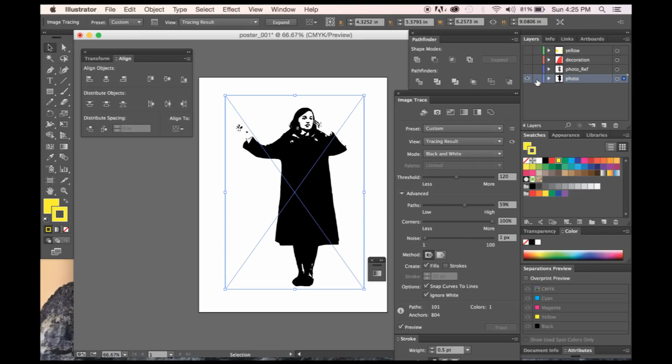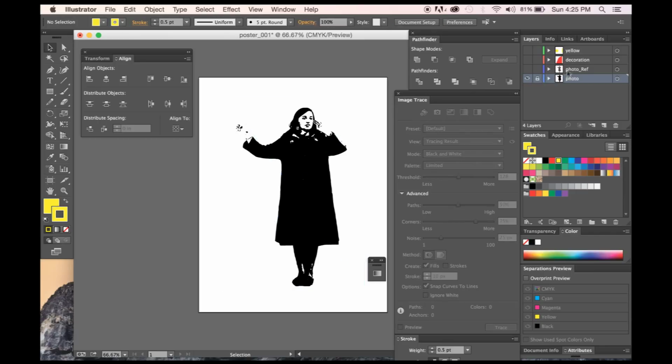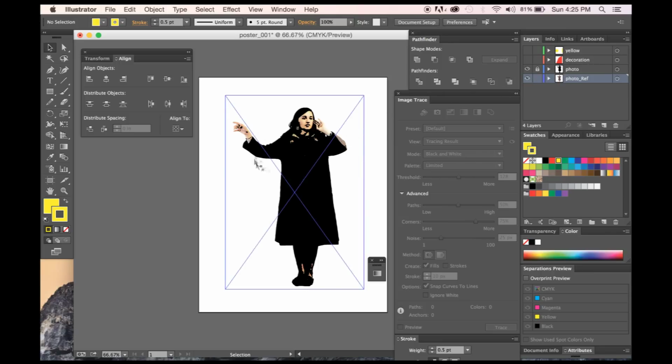So what I'm going to do is lock this layer. Click and drag this other layer behind it. Toggle it to be visible. And here I see some of the image that's been taken out from the image trace that I want to add back in.